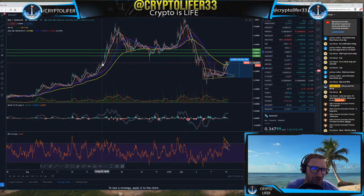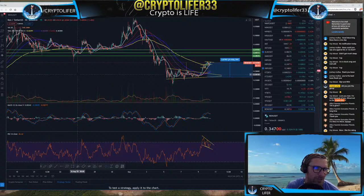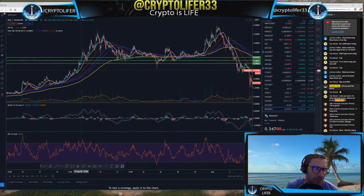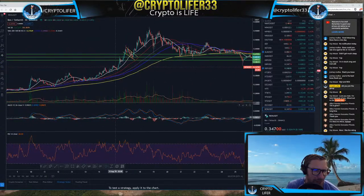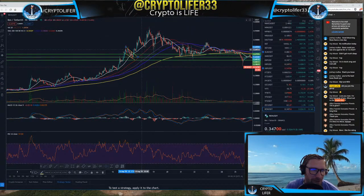You could start making a trade on this bull flag right here, or this bull flag, or this. See all these falling wedges? Here's a falling wedge here. So this is a 100% trade for me, right? We would have looked at it. The MACD would have been crossing. There would have been a little pink right here. The MACD would have turned. I would have bought the bottom of the trend line, put a stop loss right here, and then boom, I would have captured this gain here. These are the 8 to 10 trades right here.